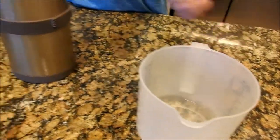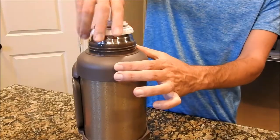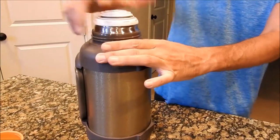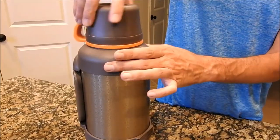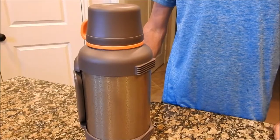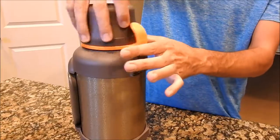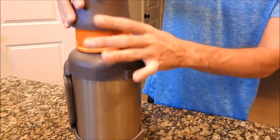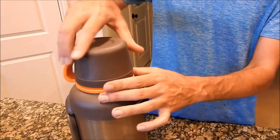I'm going to close it back up and put it in the garage. The garage is open during some of the day and closed during most of it. Temperatures outside are about 95 degrees, and with humidity factored in it's easily over 100. Lids back on, making sure everything's tight — putting it back in the garage. We'll check it again in another 48 hours and see what it looks like after four days.